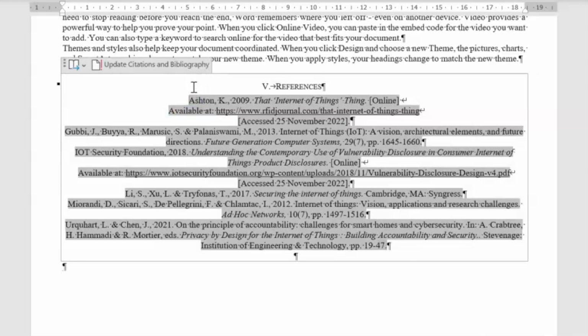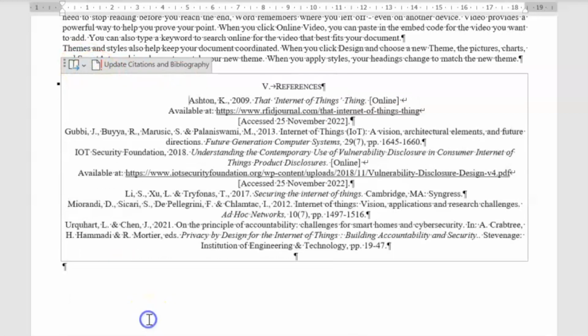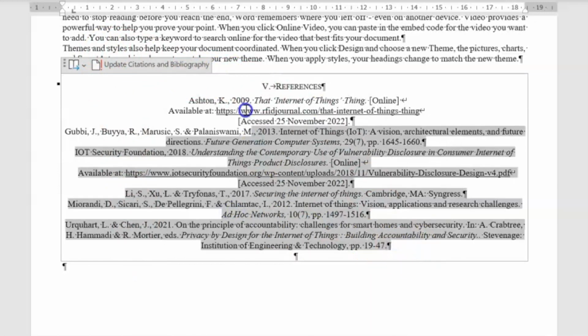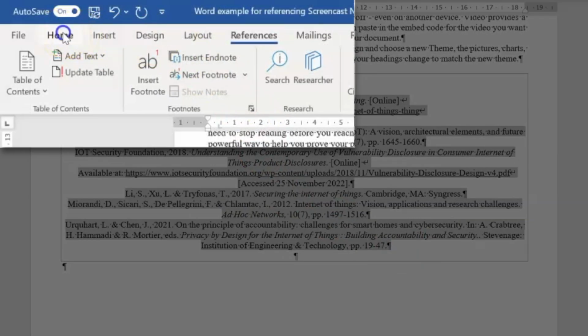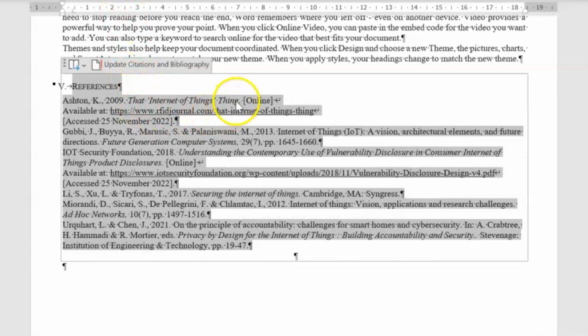First of all, we're just going to change that so it's left justified. I can convert the bibliography to a static text, and then I can highlight that, and I can left justify that.